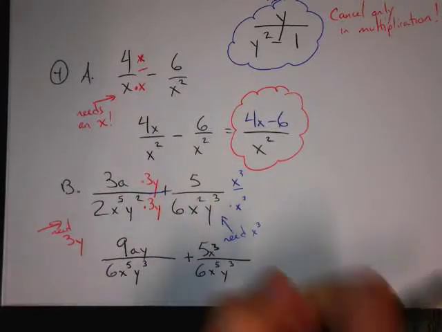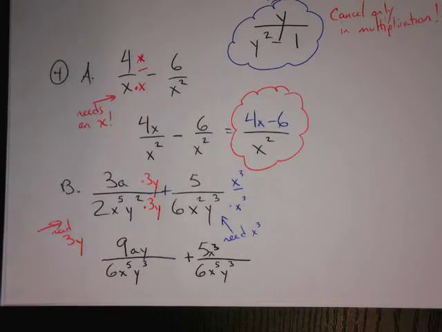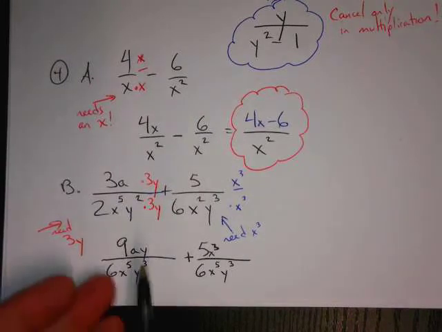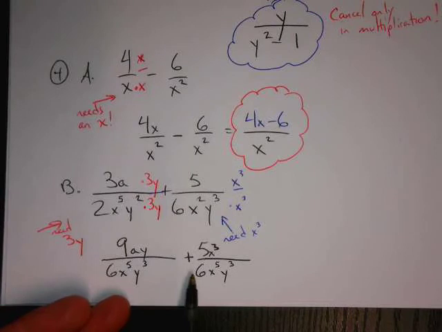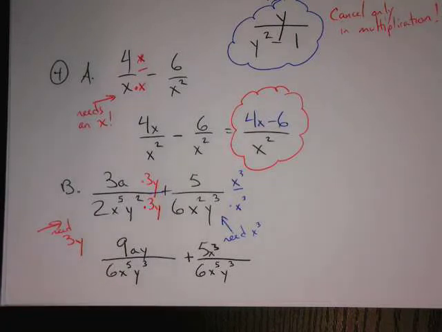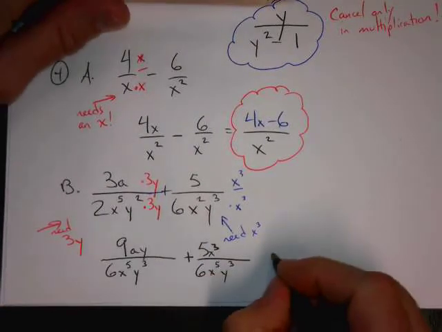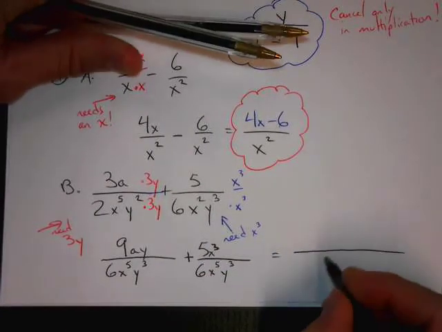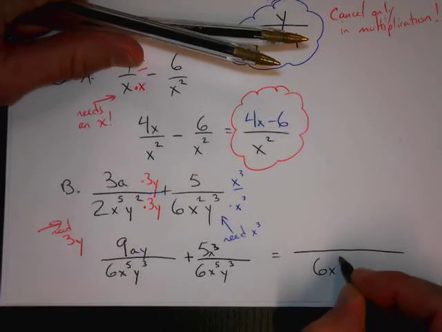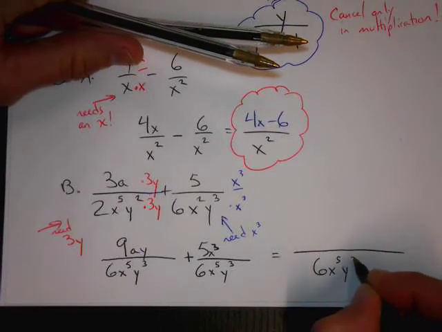Now, look at the magic we have just created. The same unit of measure. We've created the common denominator. As crazy as that looked, we totally did that. So we can operate in the same unit of measure. We can now operate in 6x to the 5th, y to the 3rd.